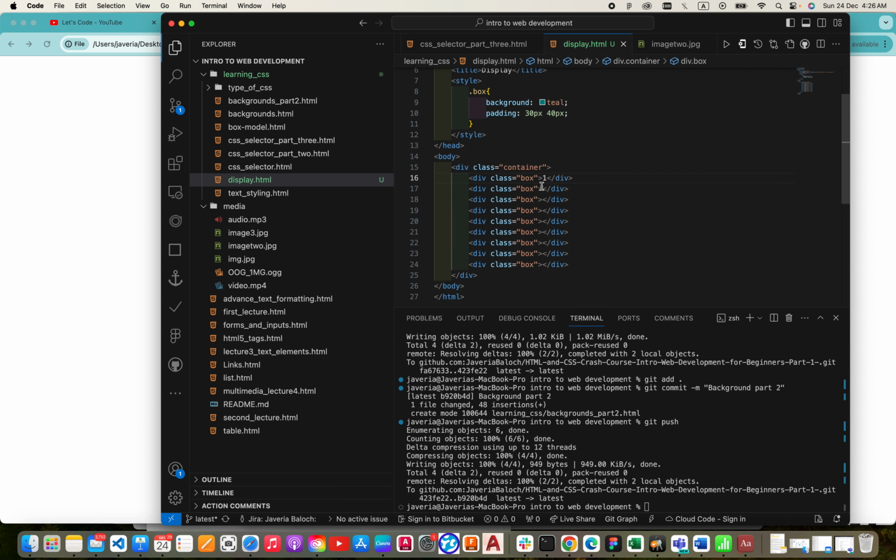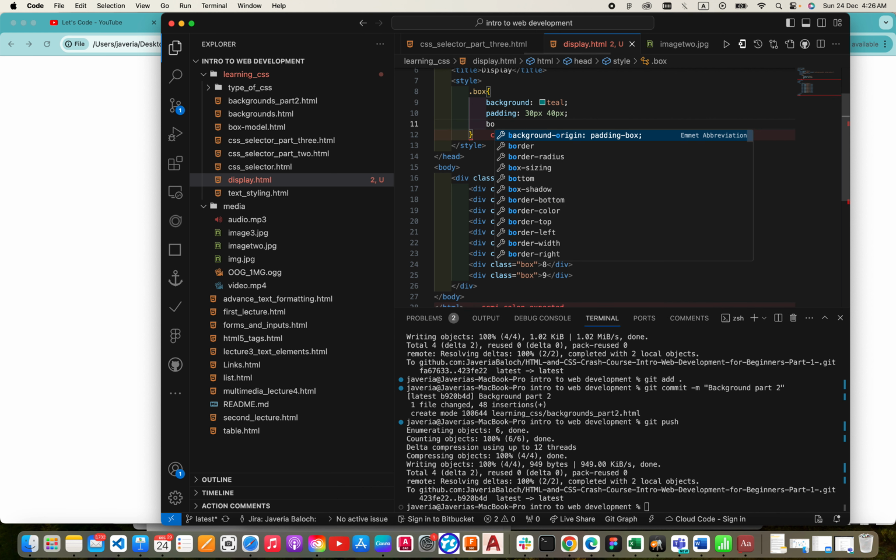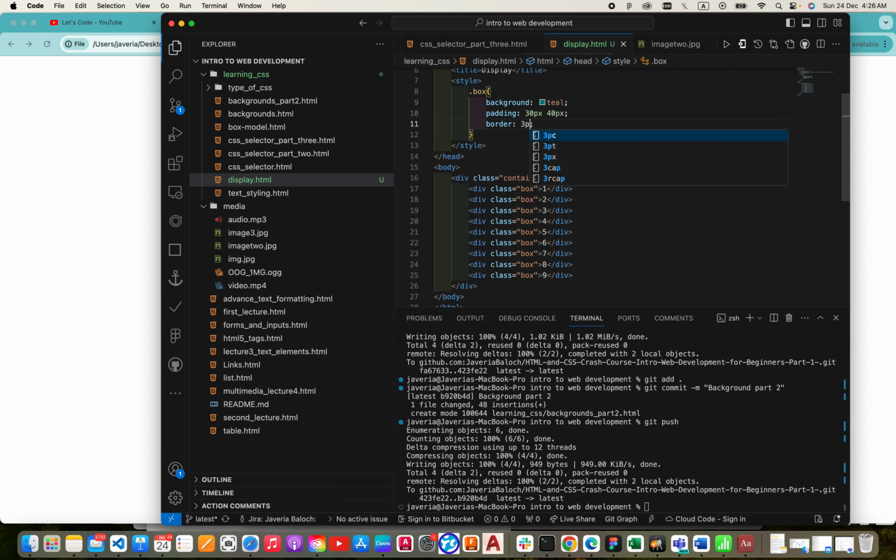I'm going to put the numbers here; I will show you why I did that. The numbers 6, 7, 8 and 9, and the last thing remaining is the border. It will be 3px solid.